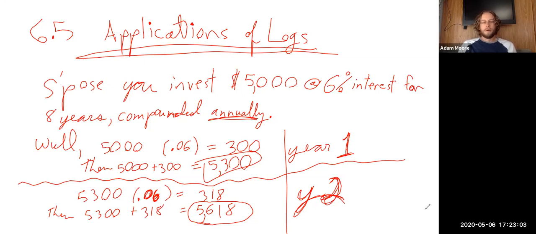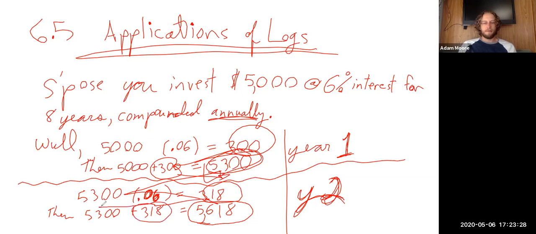And so the problem is, if you were to do this for 8 years or 20 years or 30 years, it gets to be just too much of a chore, because every year is two problems and you're always going back and forth. It's like, well, I'll get the 300. Then you take the 300 plus the other one, and then you go back here. And then you take that answer, times that by 0.06, get an answer, but plus that answer with the other 5,300, and you get this. It's this back and forth mess. And it just seems awful if you had to do it for a bunch of problems.